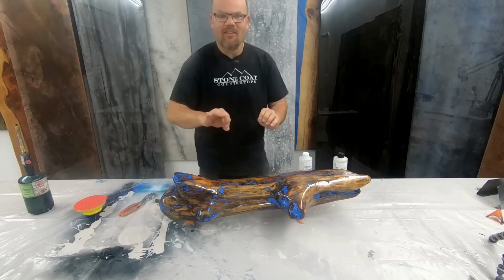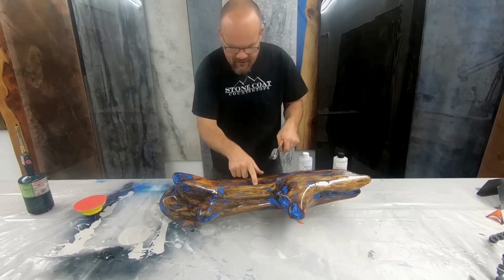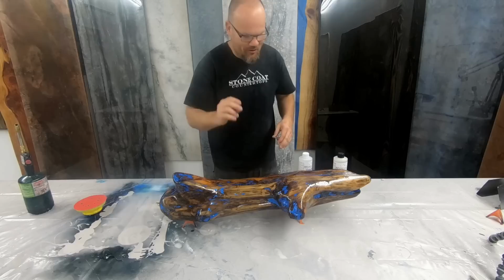Now I do have some bumps and nibs and nubs. I have some voids. So what I'm gonna do right now is I'm gonna use our burn-in stick. I got just a little bit of this burn-in stick left. So I'll use a pair of pliers and a torch, and I'm gonna heat this up and drip it into any of these little cracks and crevices, and then I'm gonna use my razor blade. I'll reheat what I just filled, scrape off that excess, and then I'm gonna sand everything and do my second seal coat. And a lot of these little pits and stuff will get filled in with a contrasting color. It'll be an earth tone now, so it'll look natural, but this blue is looking incredible. It looks like it's electric and it's lit up.